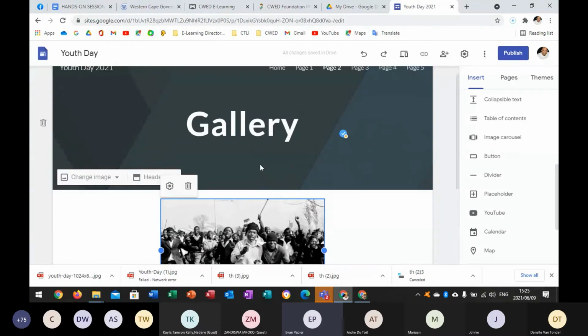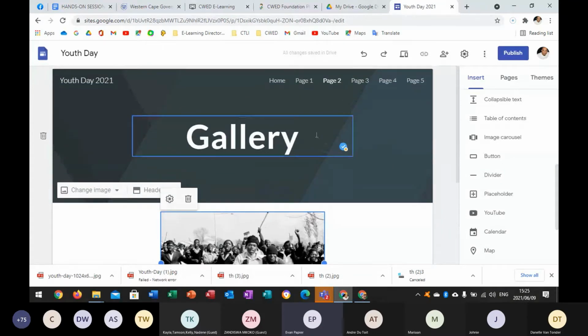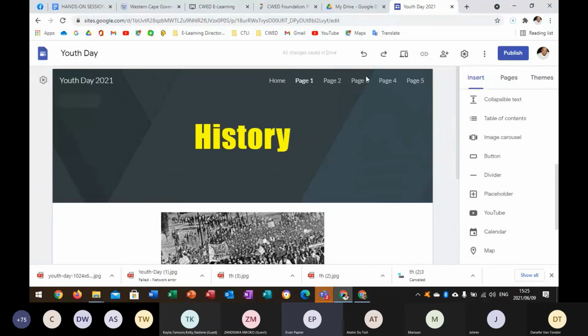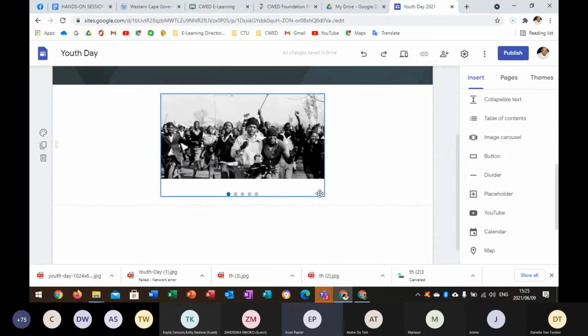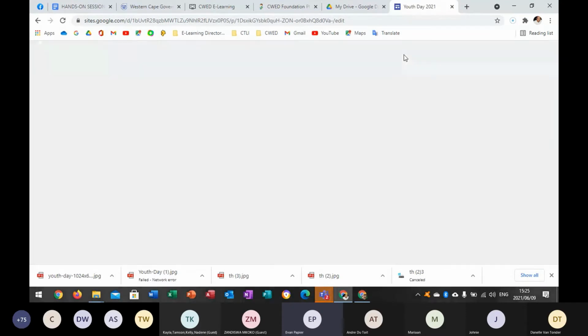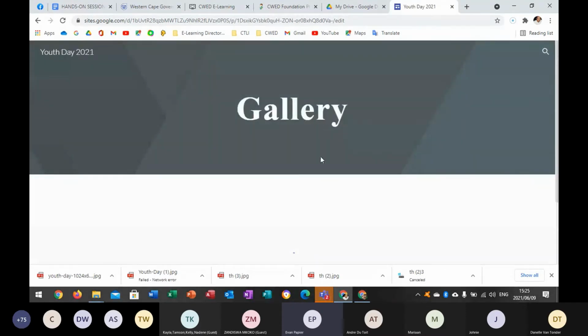So what is different from the carousel to the pictures? I'm quickly going to show you how you can distinguish the difference. Right on top here, it looks like a laptop on a cell phone. All right, that is a laptop on a cell phone. That means it's for you to preview quickly how your site looks. Okay, so if I click on that, it will show me what it looks like to the user.